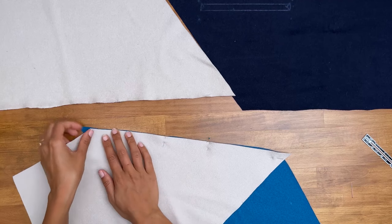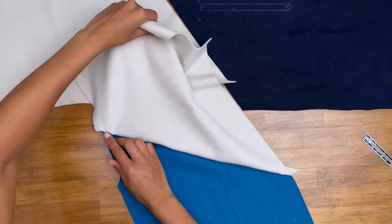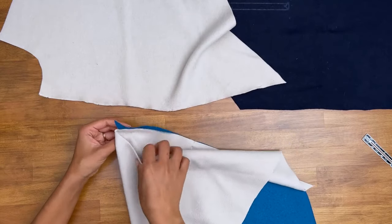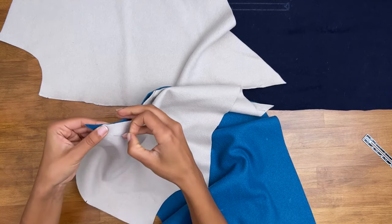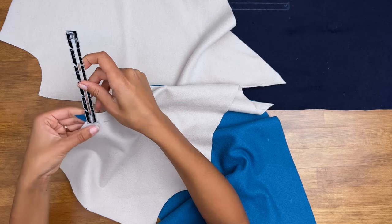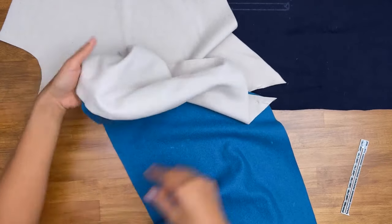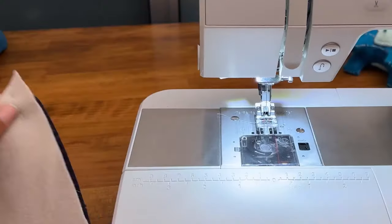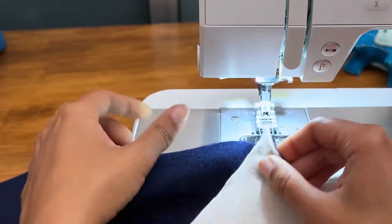That will save you a lot of time to just pin it in place, check your seam allowance carefully, and then open that up. Like this actually is not perfect. I'm gonna get that just right. There we go. I'm going to do this for both sides and then take that to the sewing machine. Okay. And then even with that little offset, we're going to just make sure we have the 5/8 of an inch seam allowance just right, and then sew it as normal.